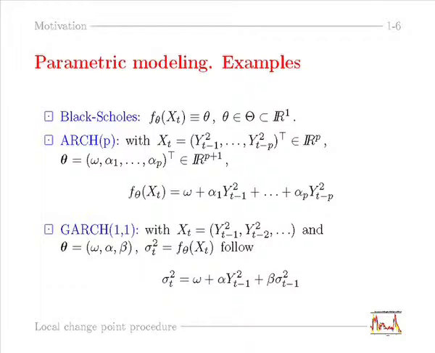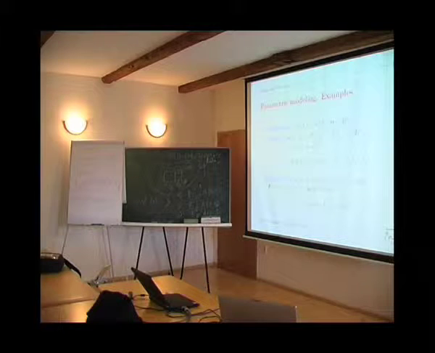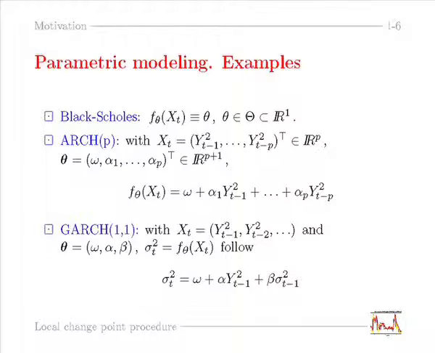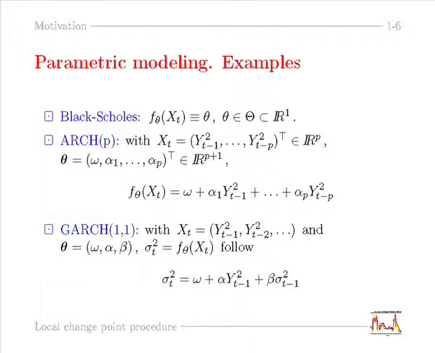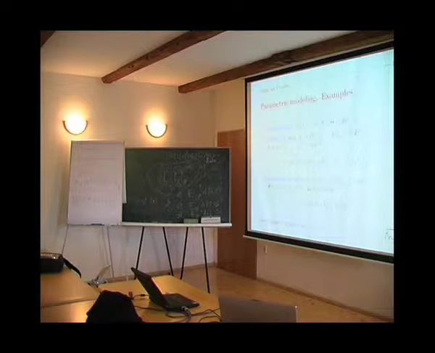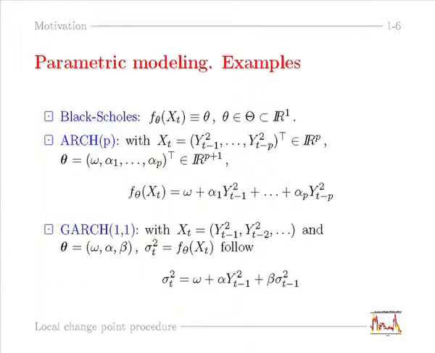So if you are not happy with Black-Scholes, and this has good reasons, you can think about other parametric specifications. This is the ARCH of Engle. You take p squared returns from the past, intercept omega, coefficients alpha_1 to alpha_p, and you say your volatility is a linear combination of the squared returns in the past. This is the ARCH(p) model. You know from practical experience that to model real data well you need this p about 10, 12, etc.